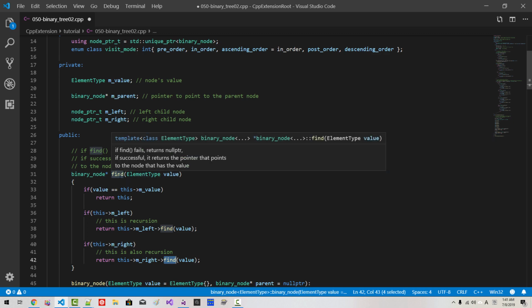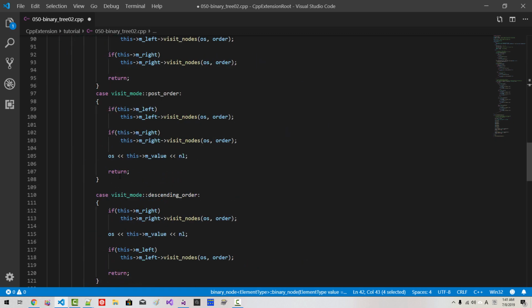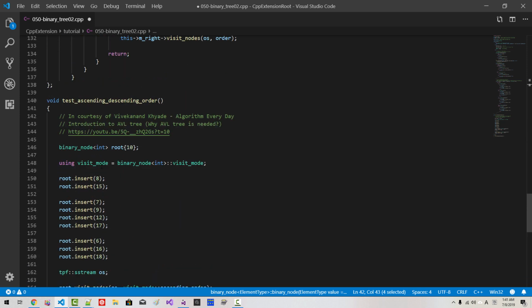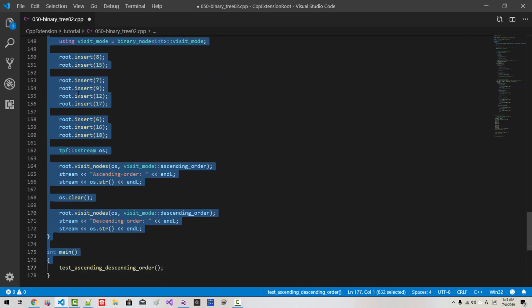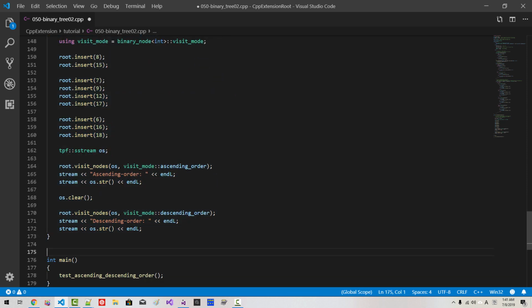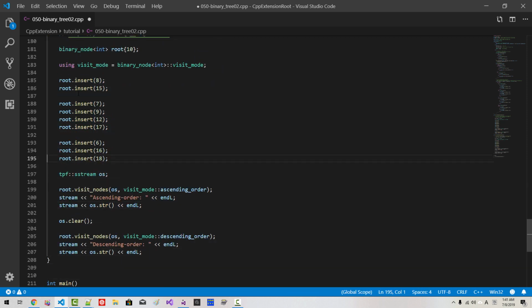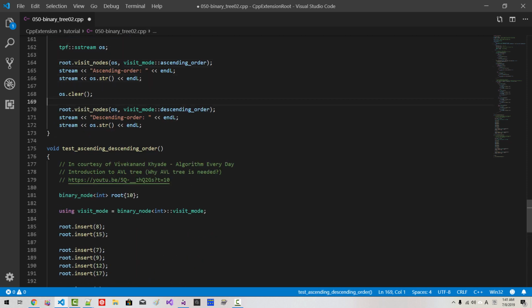Now we will test this find function like this. I will simply copy it, copy, paste, test find binary tree.